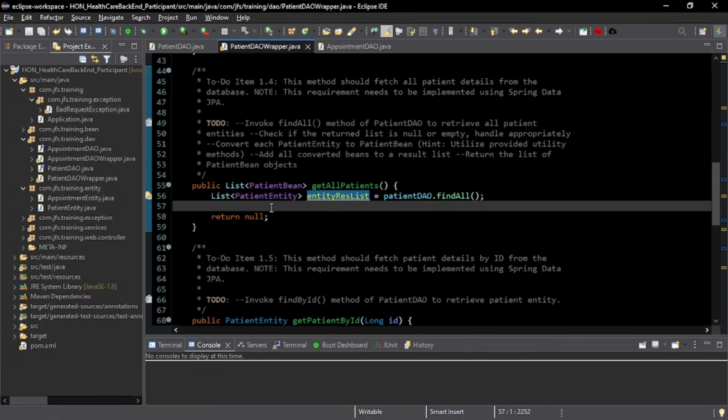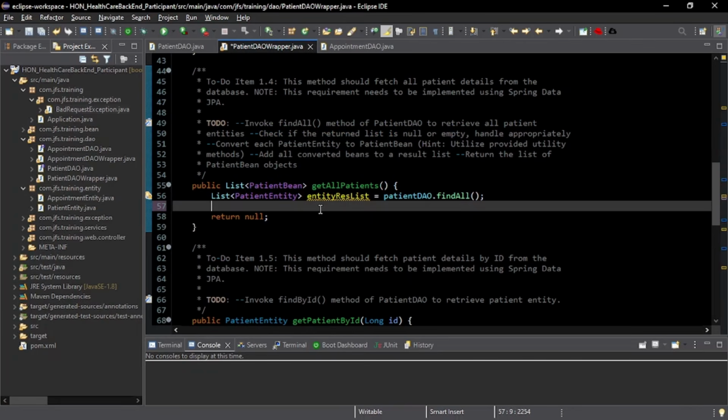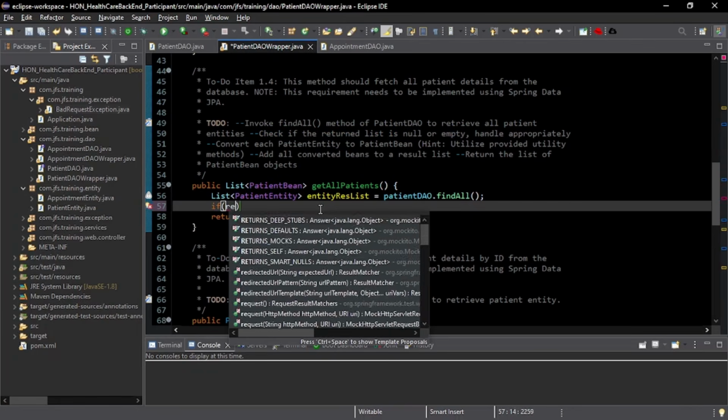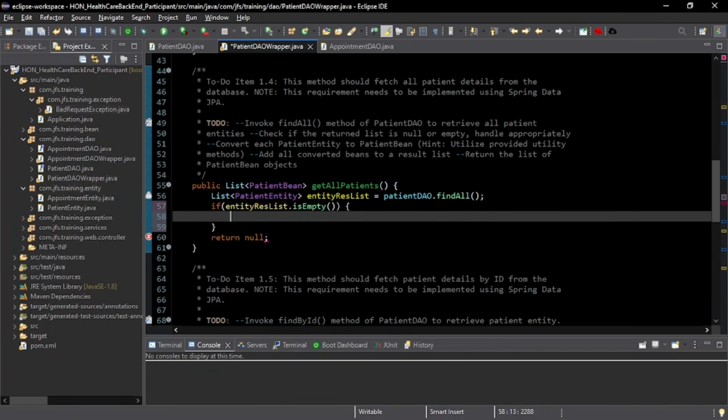But what is the case if this result list is null? They are saying check if the result is null, handle appropriately. So what I will do is, if entityResultList.isEmpty, you can say isNull or equals null, anything you can do. I am doing it like this.